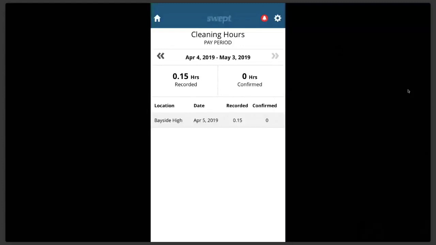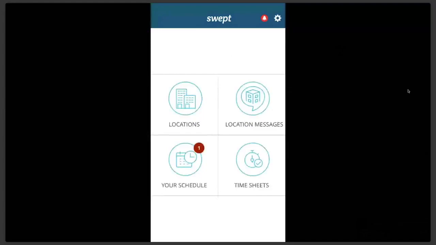Now, with Sweat, the other thing is you can get notifications. So with notifications, as long as you don't sign out of Sweat and you just have it running in the background, so you can close out of it, you just want to remain signed in. To sign out, you would go to the cogwheel in the top right-hand corner and click Sign Out. But as long as you just close it down, but remain signed in, you'll get notifications.